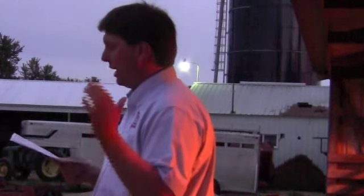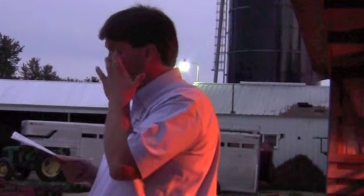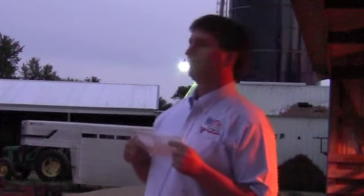From a breakdown standpoint, previously front end capacity and dairy strength are both at 20%, rump at 5%, feet and legs at 15%, and udder at 40%. 5% of the final score is going to be switched from front end capacity to feet and legs. And of course, economically driven.